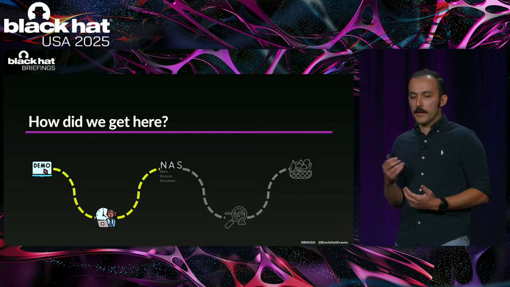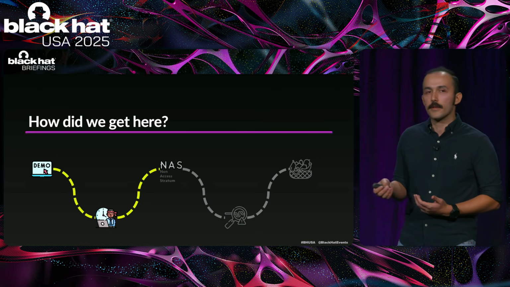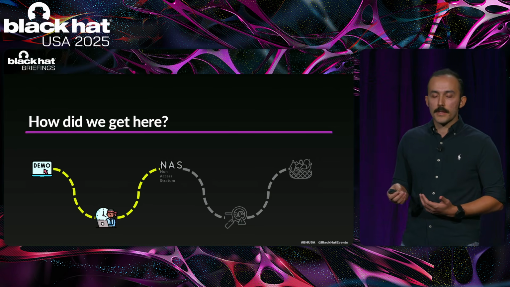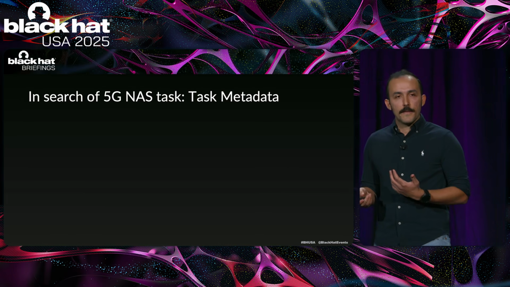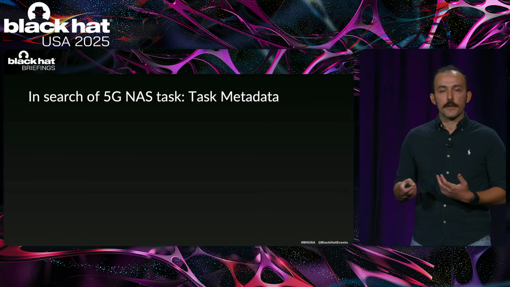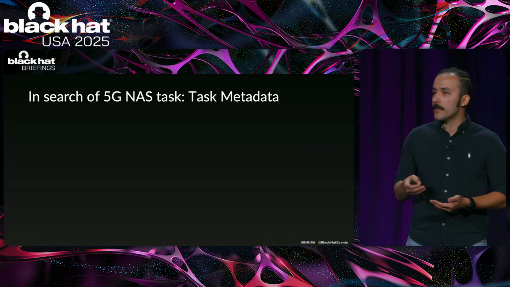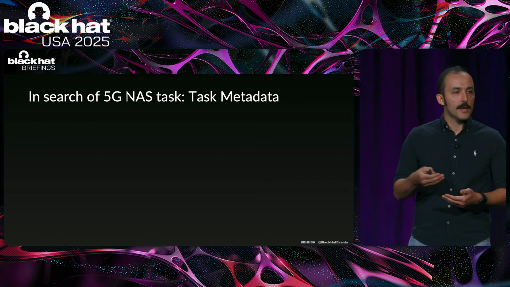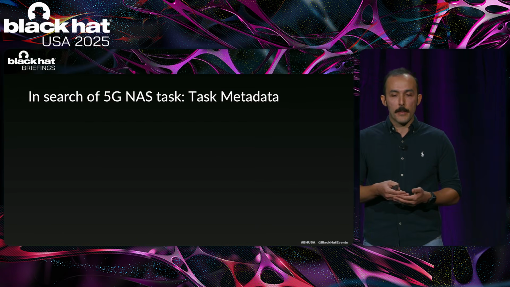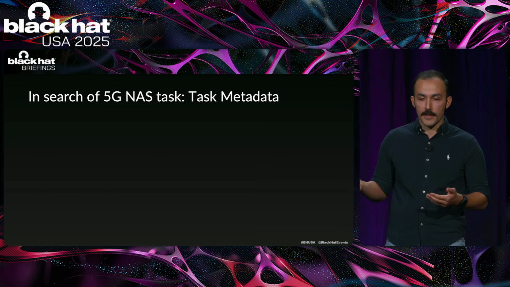But how did we get here? Honestly, I think the journey is more interesting than the tool itself. Building Loris wasn't just writing code. And every journey has a first step. For us, that was figuring out where the NAS task lives. We already knew where the baseband boots from, so our goal was to emulate it until we reach the task we care about. This is the bare minimum to start fuzzing anything meaningfully.